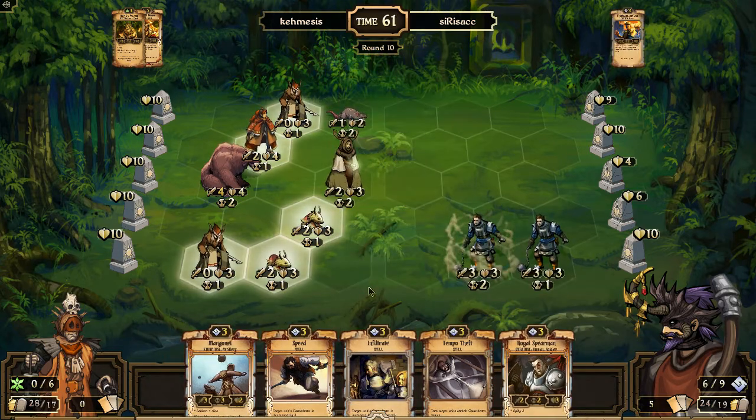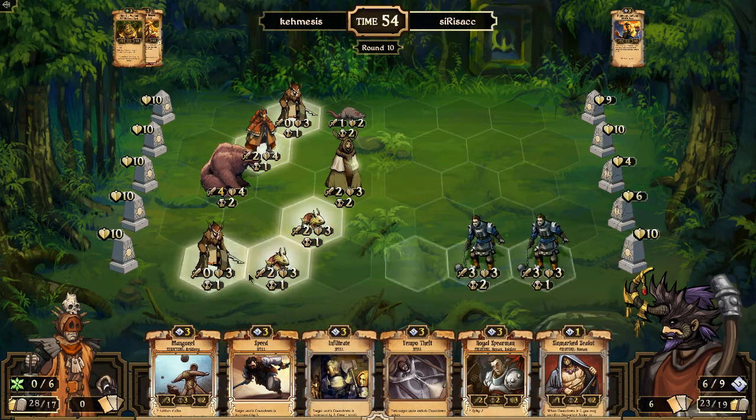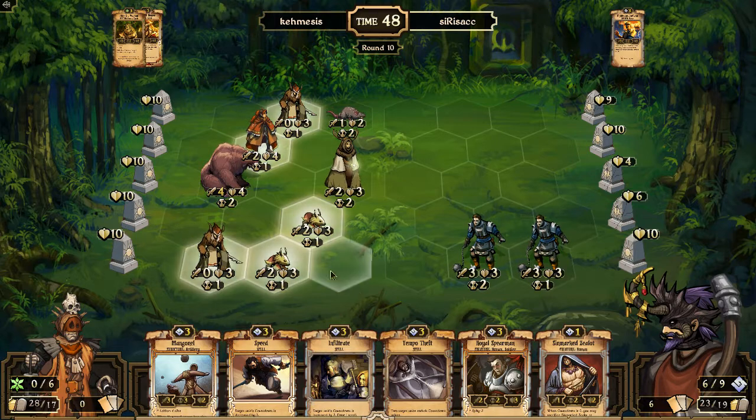Righteous Partisan is a good card advantage unit, populates the board and draws a scroll. Can still Mangonel Speed. Kehmesis is spaced relatively well around that, so nowhere siRisacc can put that to kill 3 units. 2 is the most he can do. Important positioning by Kehmesis.